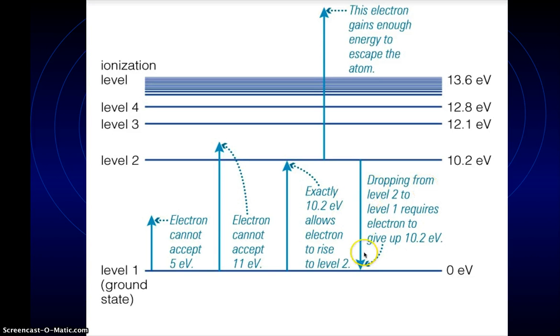So when we look at this picture here, for instance, there are some jumps that can't happen. An electron cannot jump up this way because it's not going to another energy level. Likewise, this can't happen. But this one can actually, because this would just mean that the electron would escape. If an electron goes from this energy level to this energy level, it's going to gain 10.2 electron volts, which means it's absorbing a photon. So this is how an absorption spectrum is being produced. For this drop, this is actually the release of a particular photon, and that's how an emission spectrum is going to be produced.